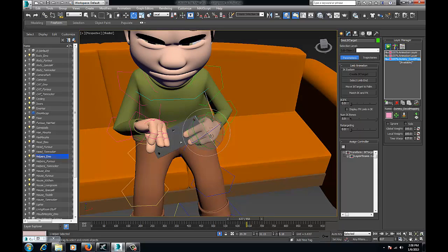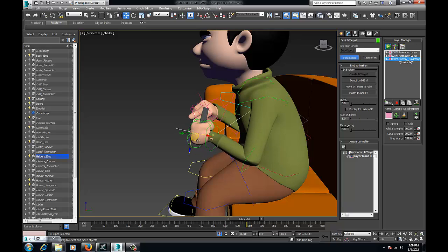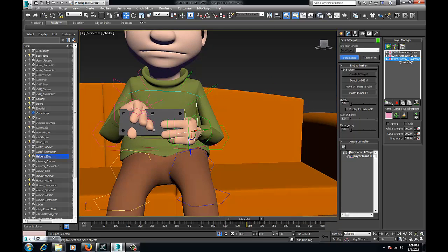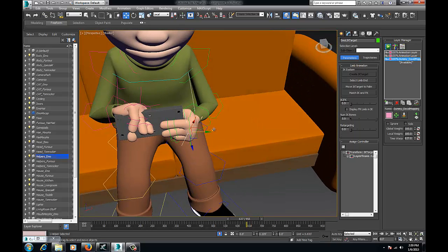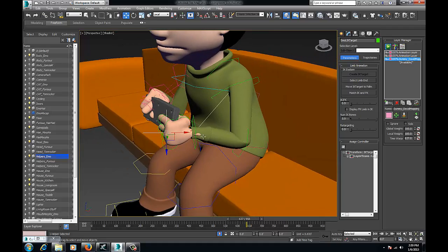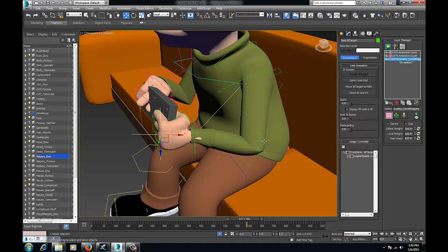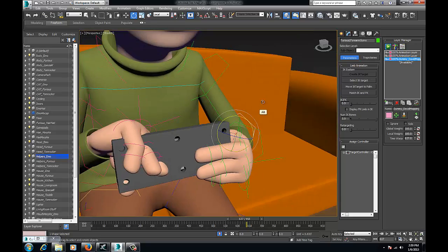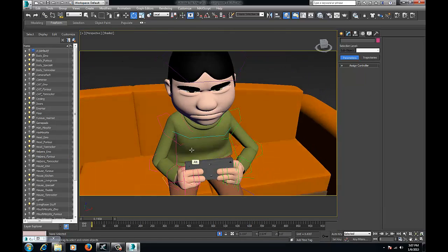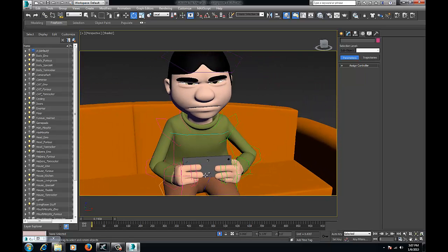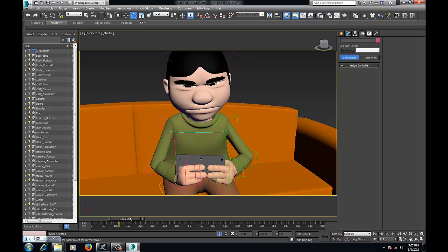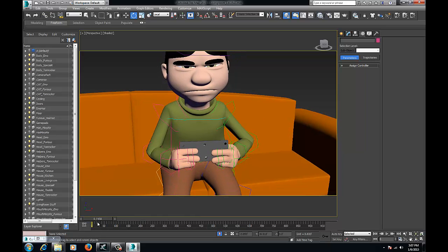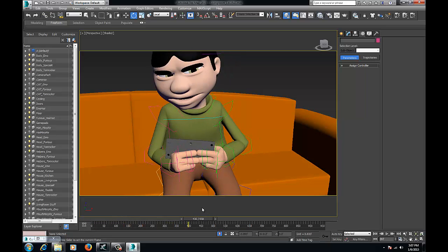So let's bring the hand in place about where it should be. Now, if your character's wrist gets all twisted up like that, it's usually because the elbow just needs to be turned a little bit to straighten it out. So that looks good. I just took a minute to move the right hand into place. And now what's going on here is the controller is linked to the left hand, so it moves with the left hand, but the right hand is moved by the motion capture, and so it's not completely holding the controller as it should.